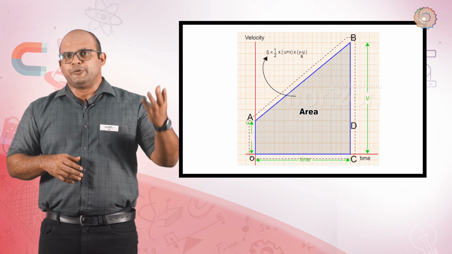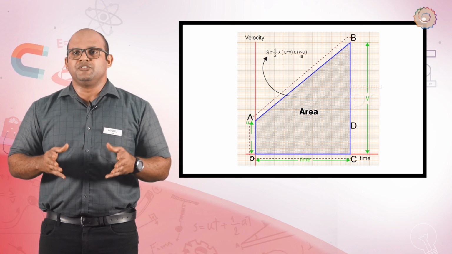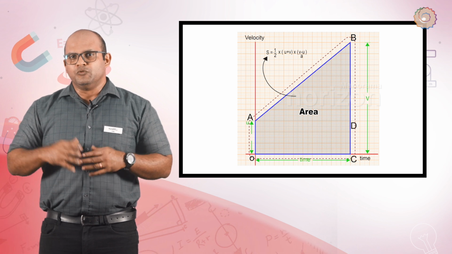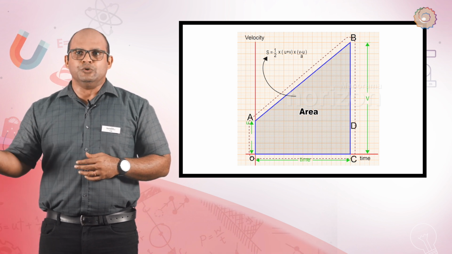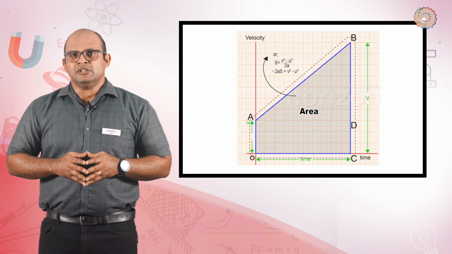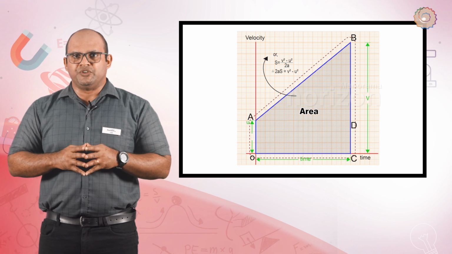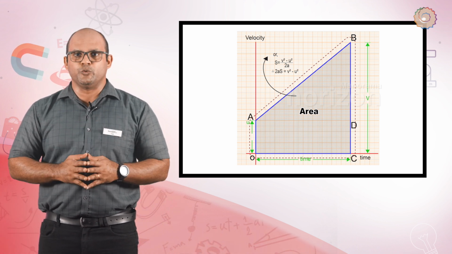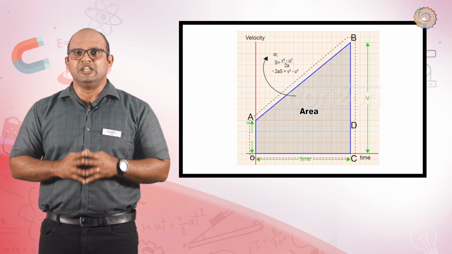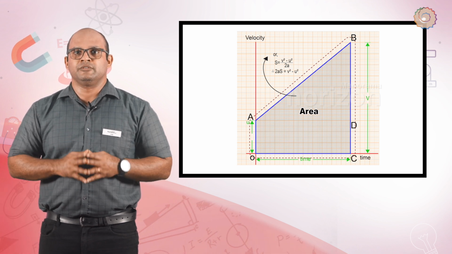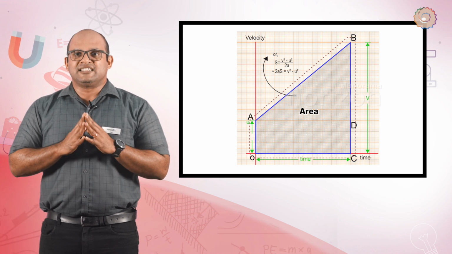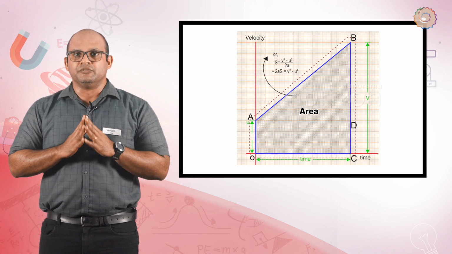Looking at the first equation of motion, which says that v is equal to u plus at, we can also see that t would be equal to v minus u divided by a. So substituting the value of OC in the previous equation, we come to the result v squared minus u squared is equal to 2as. Let us remember that in all of these cases, acceleration remains constant with respect to time.